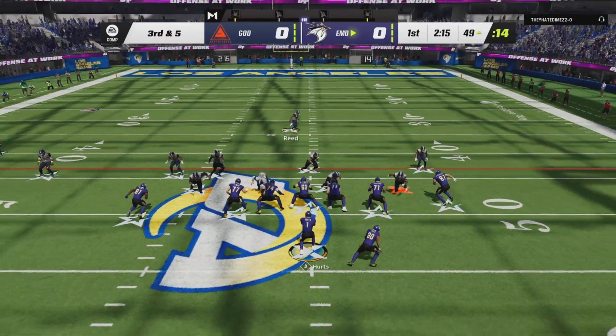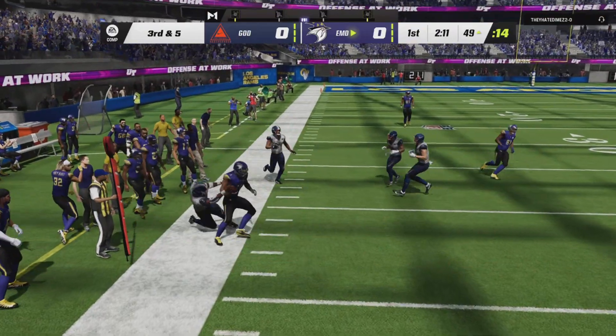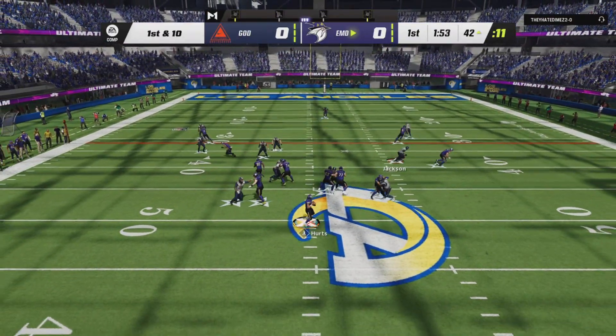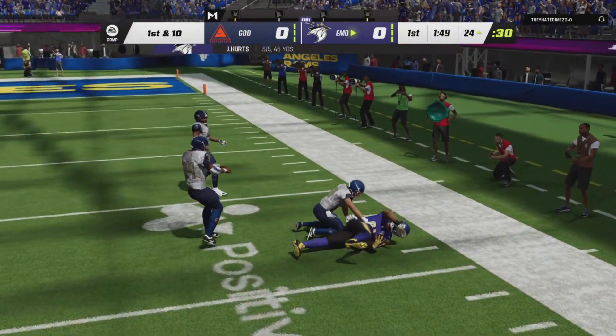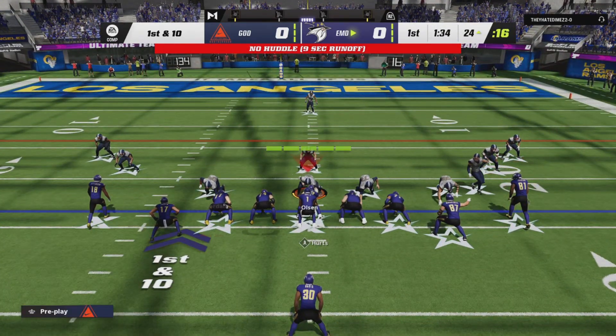Being able to diagnose run or pass and make the appropriate moves — he crashed down hard there. He was ready for that running play, and Hurts sets up to throw it. That's complete to Calvin Johnson. And they're going to move it down inside the 25. A gain of 18.